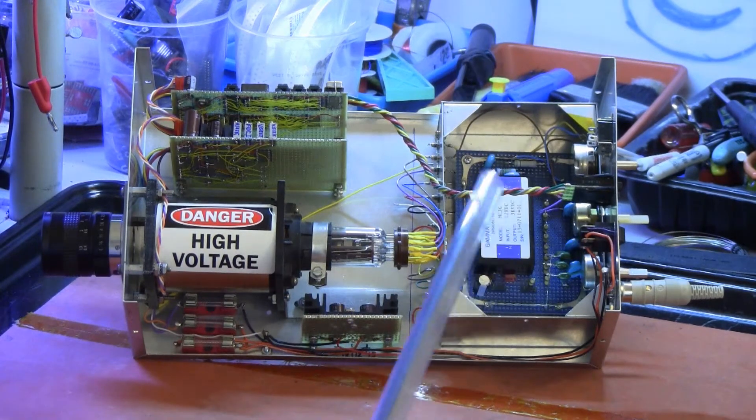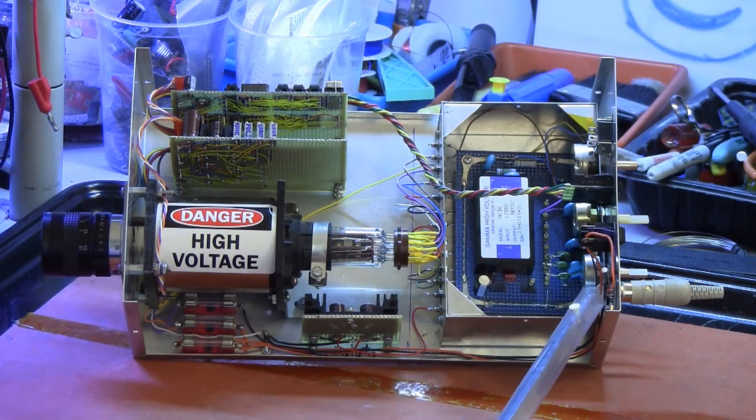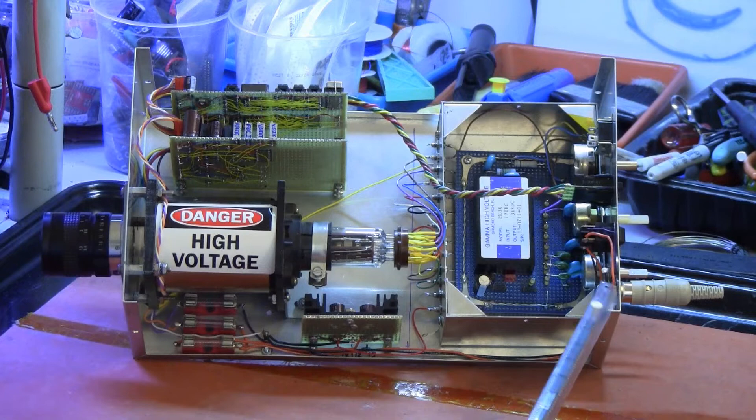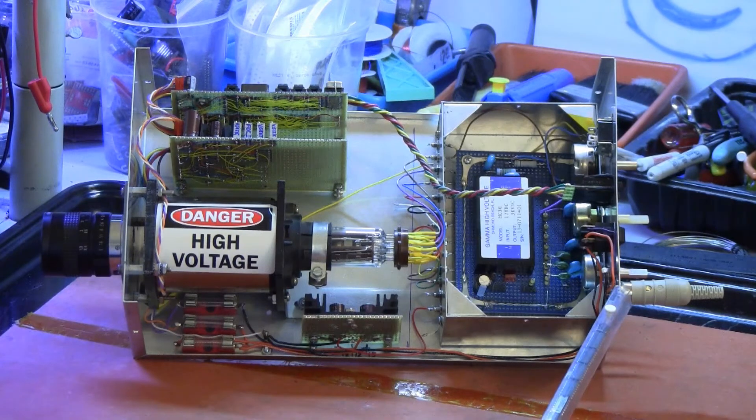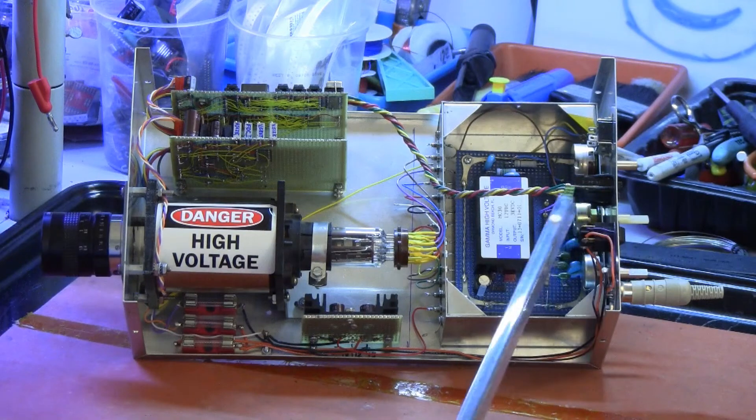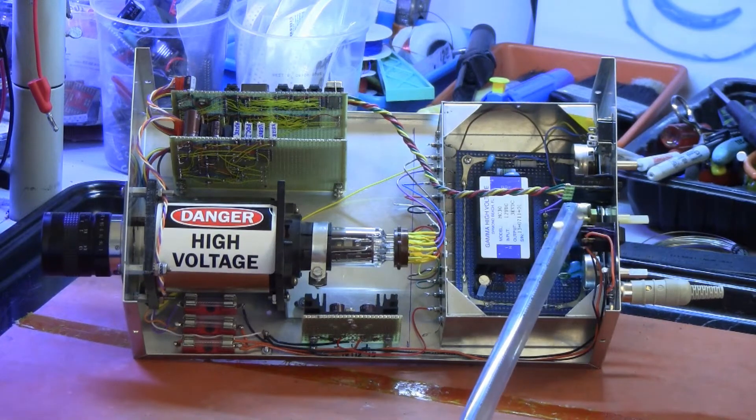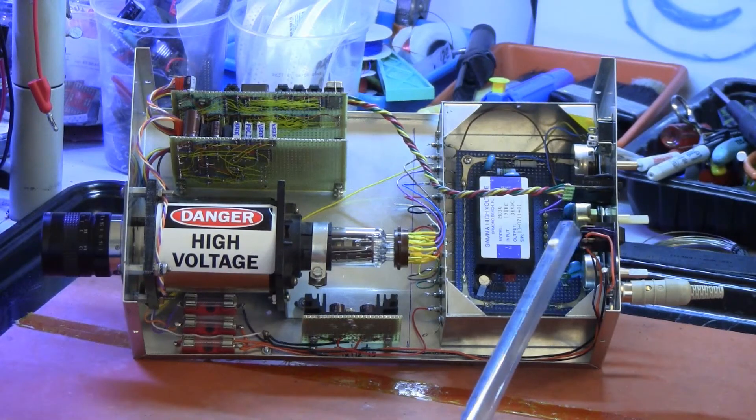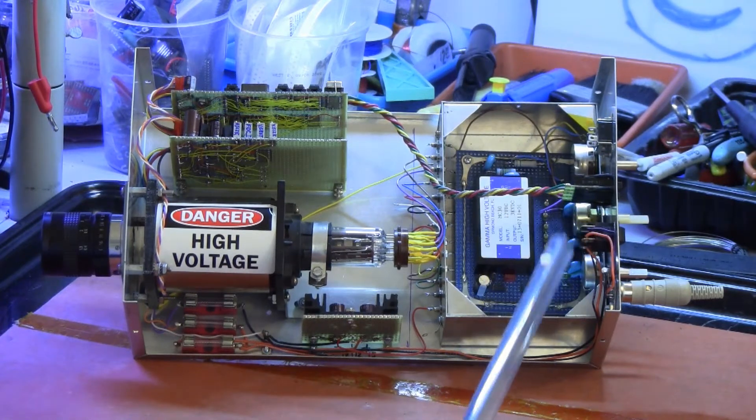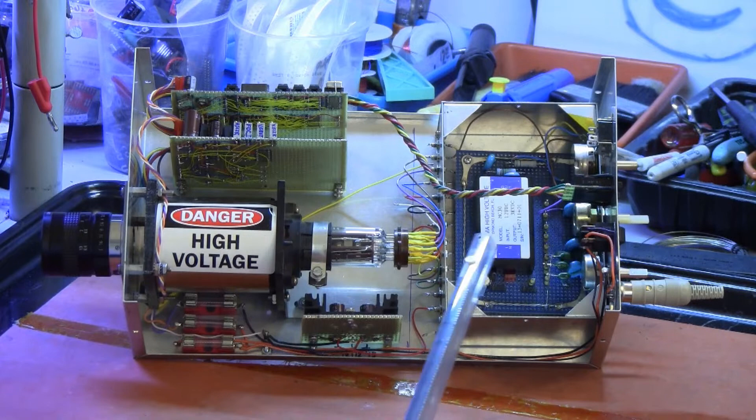I've been working on the I.O. panel on the back of the camera right here and I've added a power input jack which is a five pin 270 degree DIN connector. There's a double pole single throw power switch which switches off and on plus and minus 15 volts simultaneously.